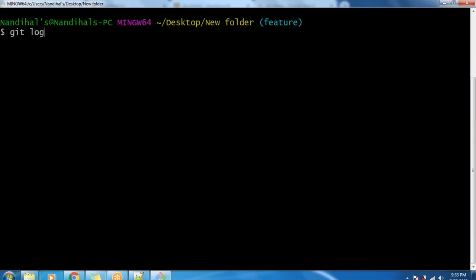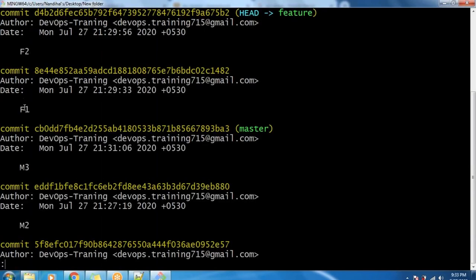Done. Okay, now you check the git log, guys. The base of this M1 has been changed to M3 here. That means we have an updated code in my feature branch also, right? Is it clear, guys? Still doubt? If you have any doubt, I will explain one more time because it is important.